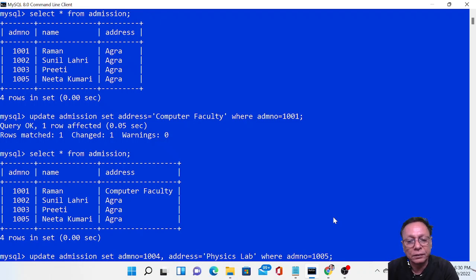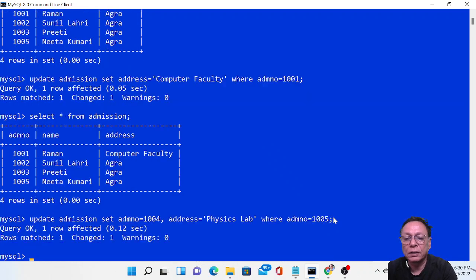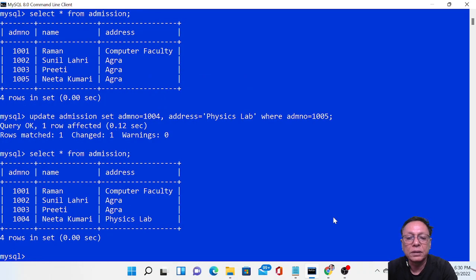Now after this execution, admission number will be changed and address will also be changed. See here, select asterisk from admission, semicolon. See here, admission number is changed.